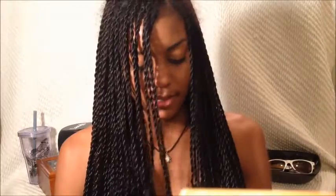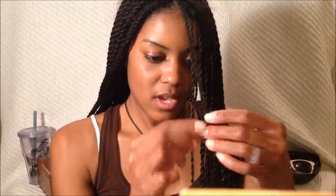Okay, so I think I'm ready to take them out. I'll probably do it in sections because that's what I do, it keeps things organized. I've been watching a lot of videos and researching how to do this, what to expect, so I'm probably going to have lots of shed hair, and I'm not really excited about that, but it's been about a month, so let's get started. I didn't make a video on all the styles I did in my hair because I wasn't very creative and didn't really do much with it.